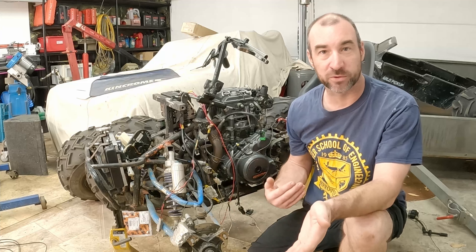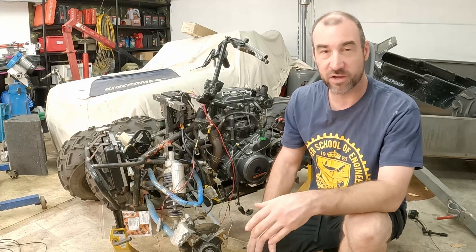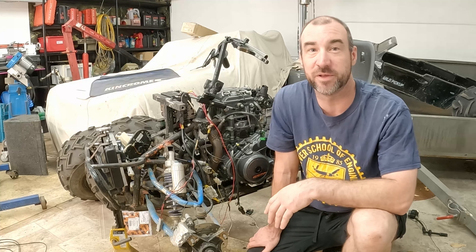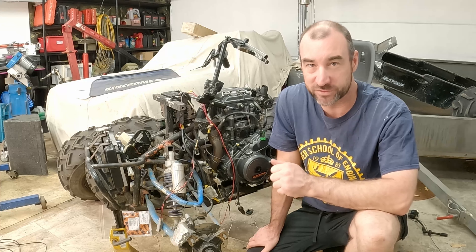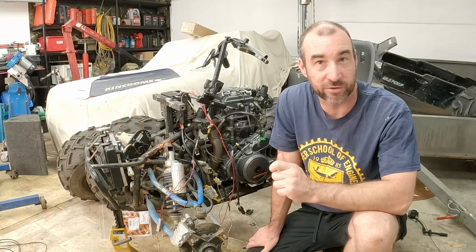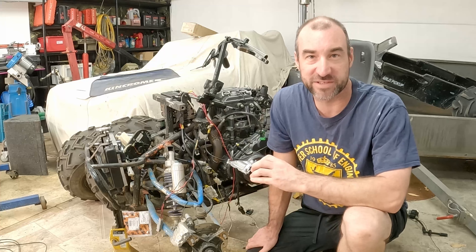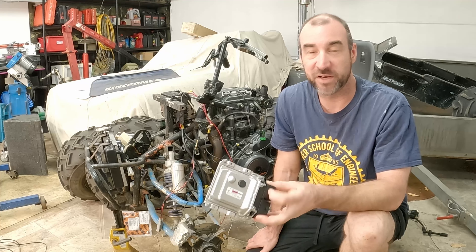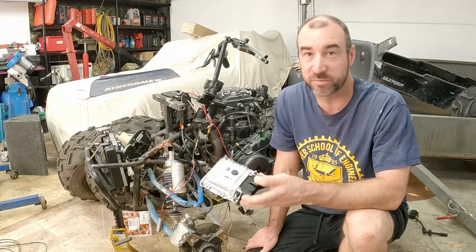All this time I'm looking on my Autel saying this condition met, this condition met, this condition met — fine, no problem. So then we were cranking it and we were getting intermittent ignition pulse. About 13 hours were spent trying to figure out and backtrack through different scenarios as to why this computer would just not give us anything. We got to basically a dead end. It was meeting all the conditions and in a place where it should have been happy, and it just wasn't doing what it should have been doing.